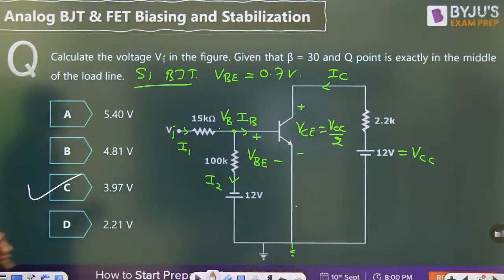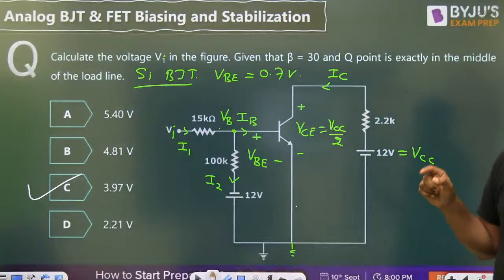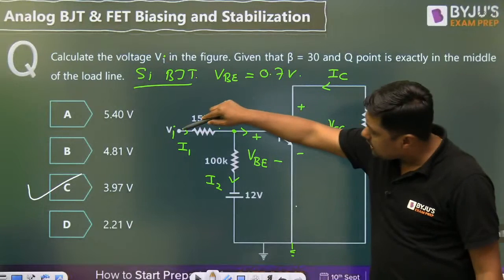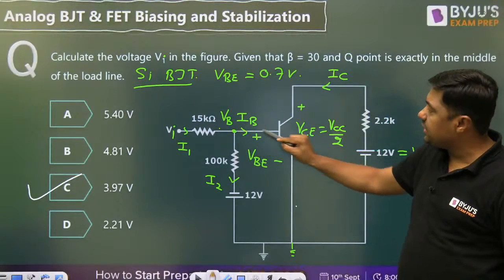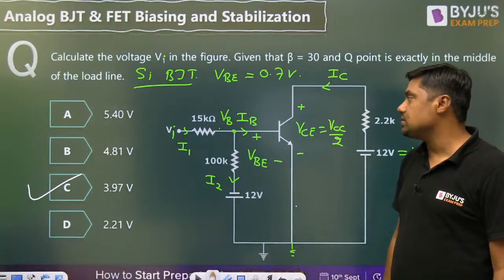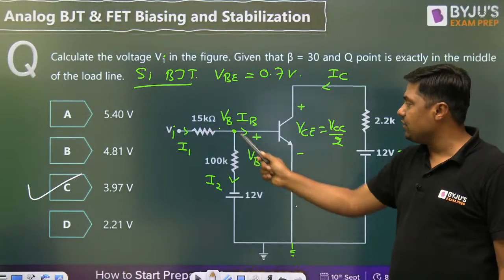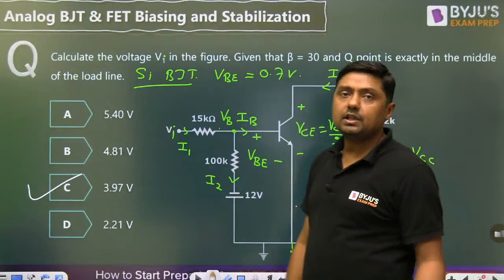If you have any doubt, then you can ask. Sir, IB say 12.7 divided by 100K. Nidhi Misra, where is the 12.7? No, we can't say. That is the wrong concept. Because what is the IB? One current will flow like this, one current here, and the IB is the difference of the I1 and I2. You are saying that the same IB is flowing through the 100 kilo ohm. That is a wrong concept. One I1 here, I2 here, and then IB is the difference, I1 minus I2. I think that is clear to you.